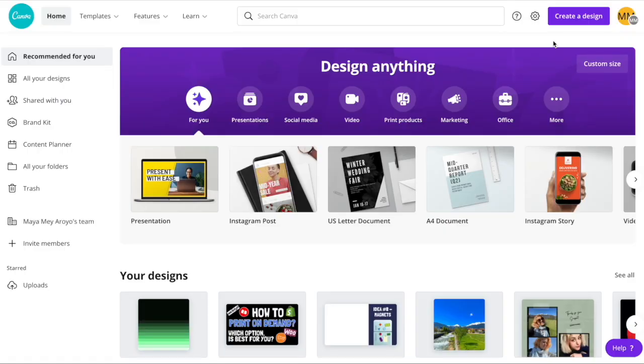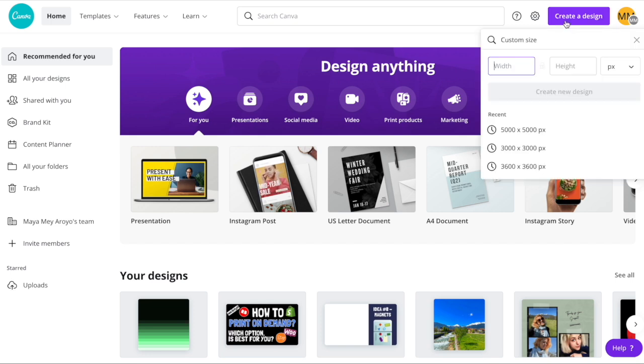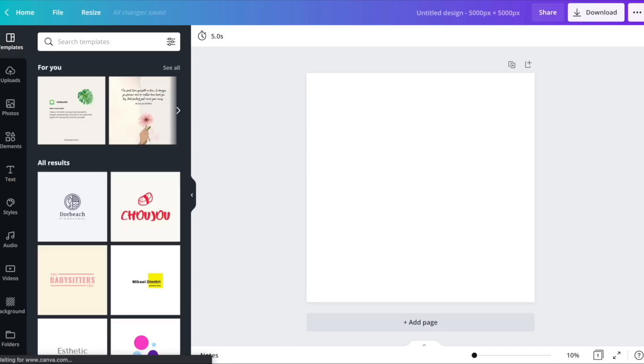Welcome to Canva, where I'm going to be doing the design tutorial for today, and obviously you can do this on any kind of platform that basically just has shapes. I'm going to start with 5000 by 5000 pixels. It's just sort of the maximum size you can choose as a square on Canva, and it's really good for me to see what I want to do.